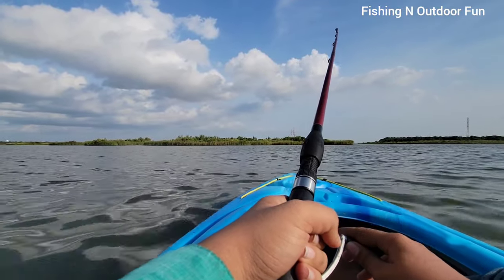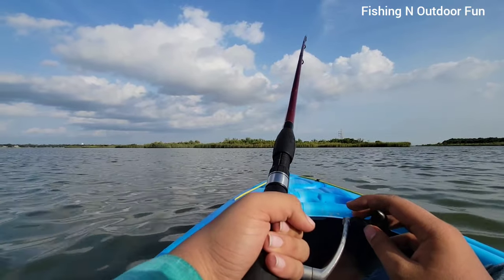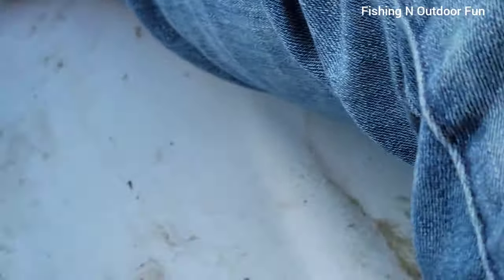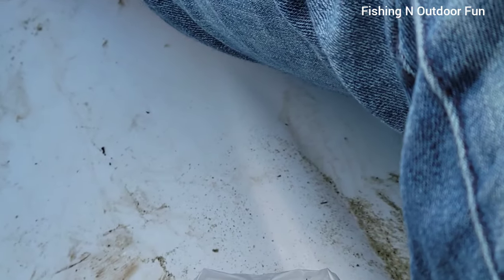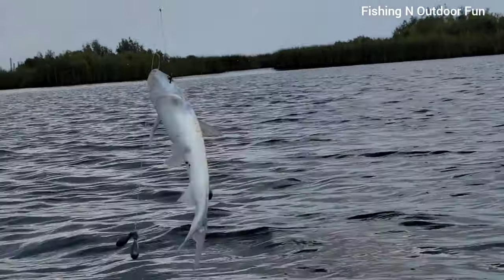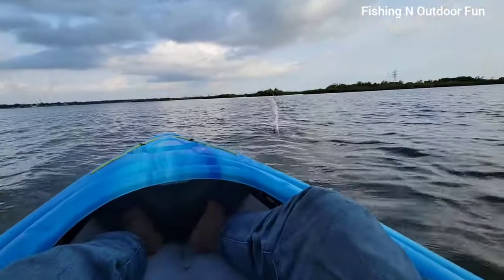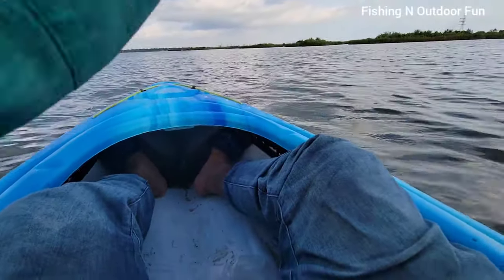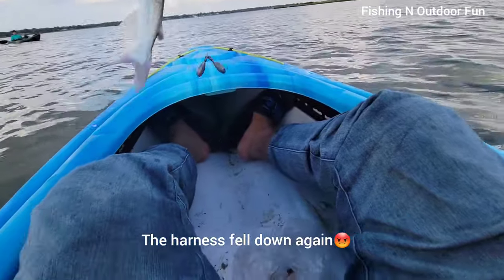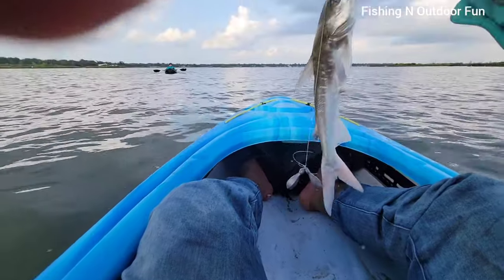Getting some bites. Fish on guys! Oh, it's a nice fish. Catfish — come on, man. Oh my god. How am I gonna get this thing out? I think I'm gonna have to take it to Abu. Yeah, it's stuck in its eye — got hooked in his eye. These catfish always get hooked in the weirdest places. Don't try to take it out, just chill. Look at this.